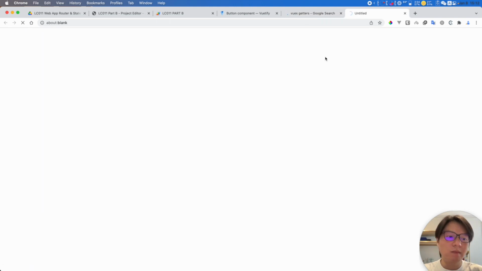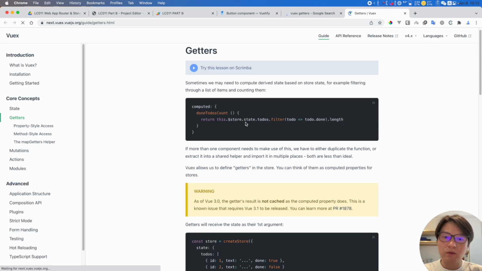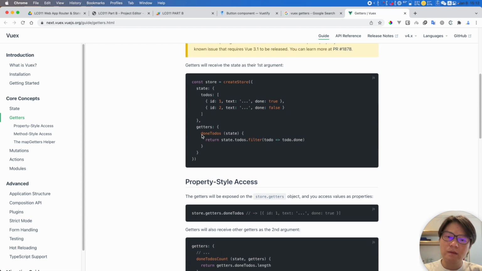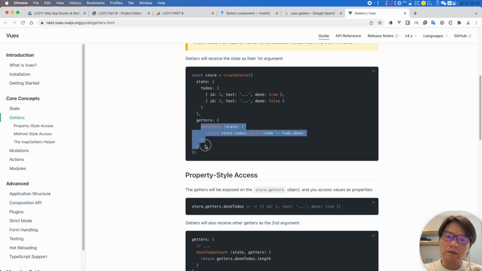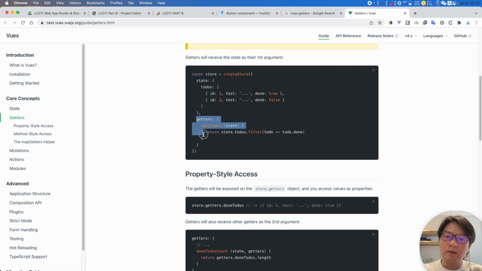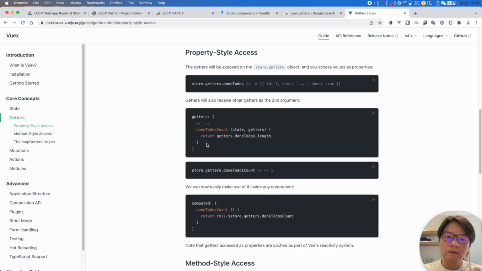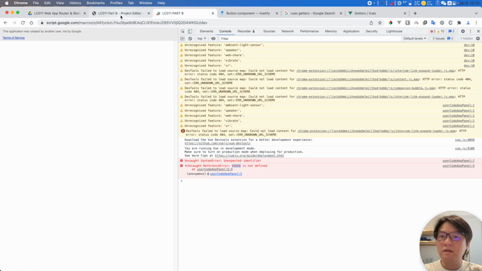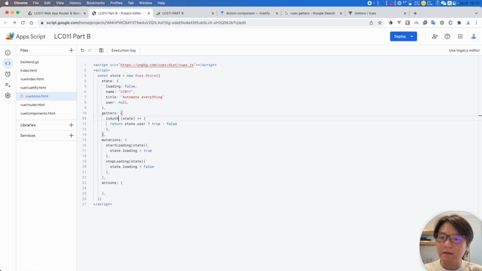I'm not sure if I remember it correctly. So state getters. Okay, so this is a function. Maybe I need to define it this way. Let me change it: getters isAuthenticated, change it to a function like this.